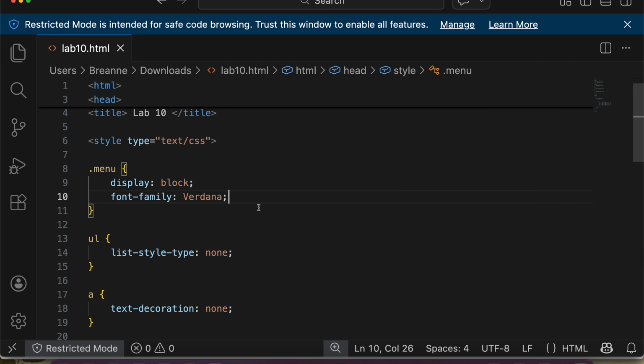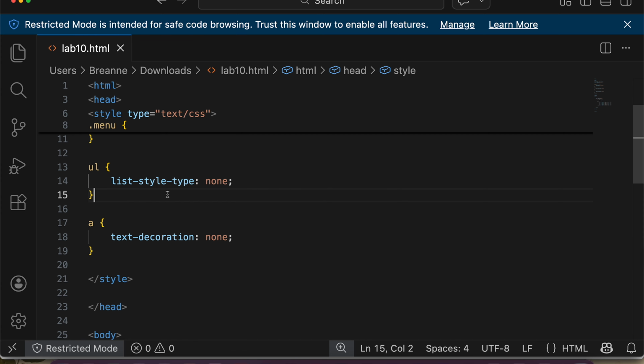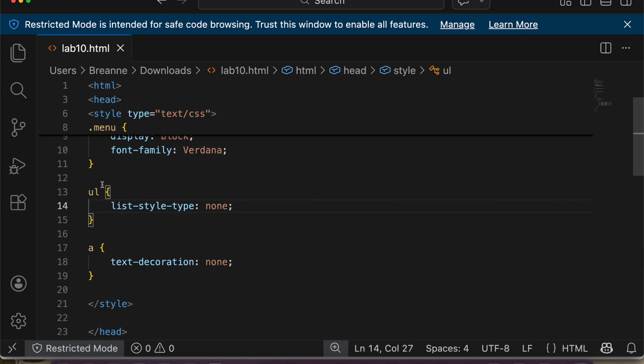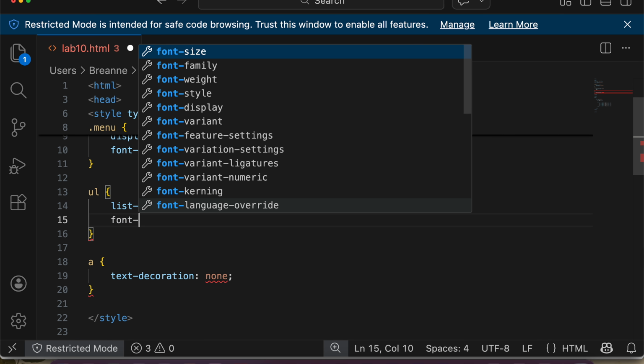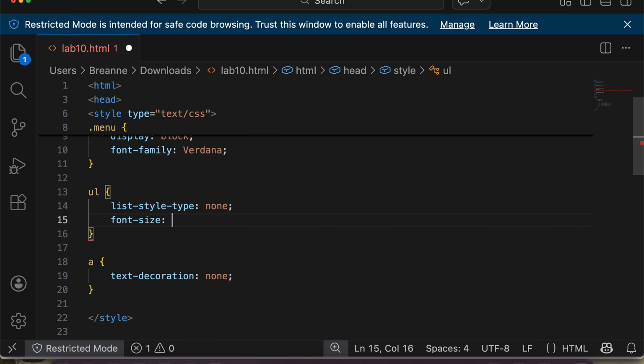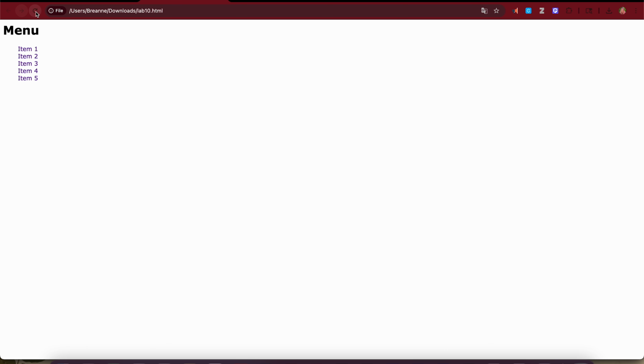Let's say I want the font size to be bigger for everything in my list. So font size, let's just do 20 pixels, see what that looks like.